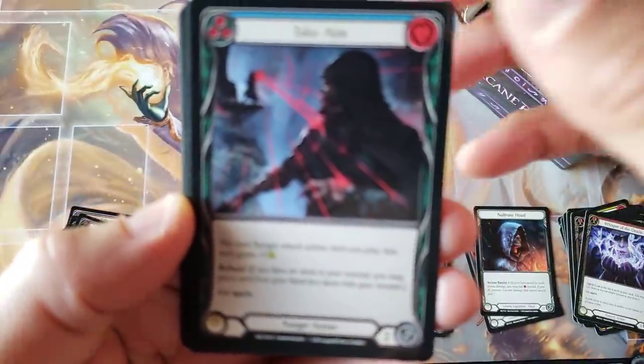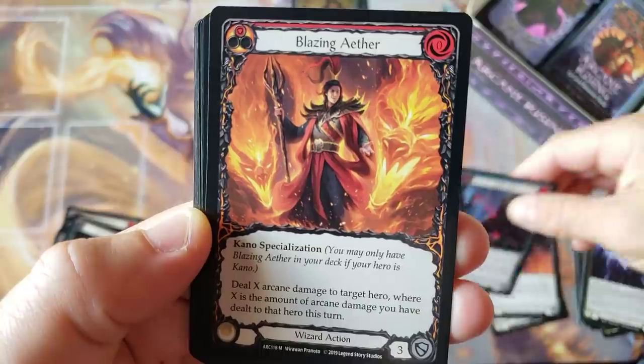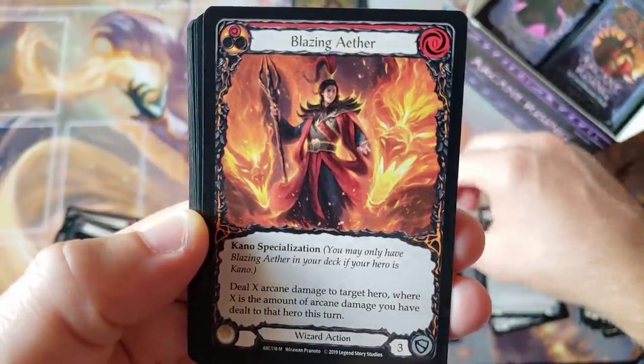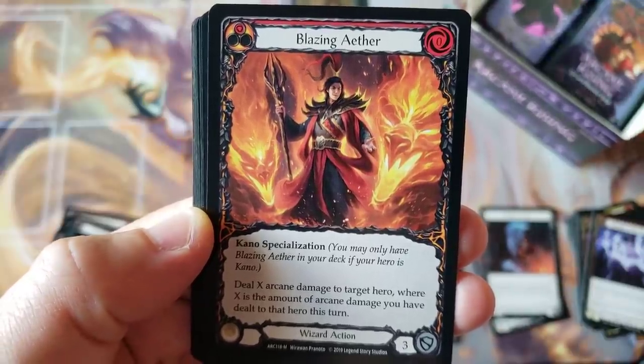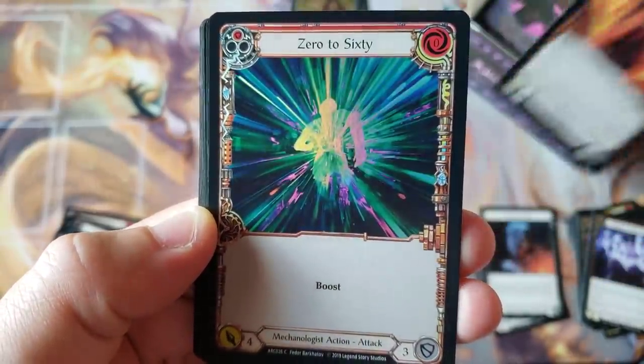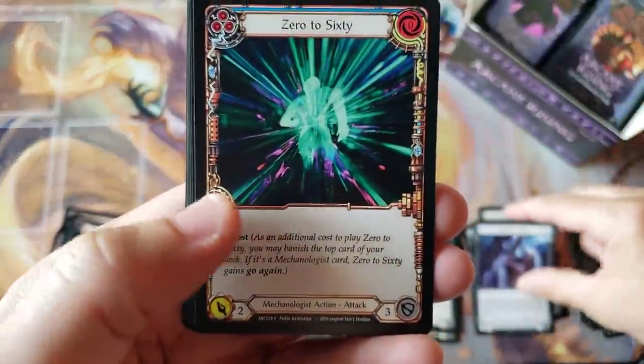Here we go, folks. No pressure. No pressure. Take aim. Rare. Ooh, here we go. Majestic Blazing Aether. Our first Majestic of the box. And foil common, 0 to 60. Here we go.